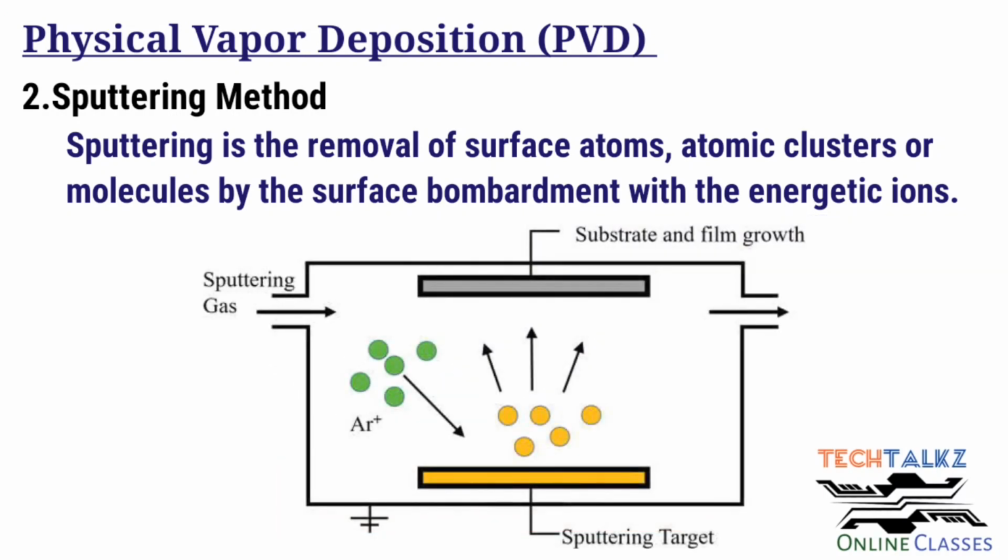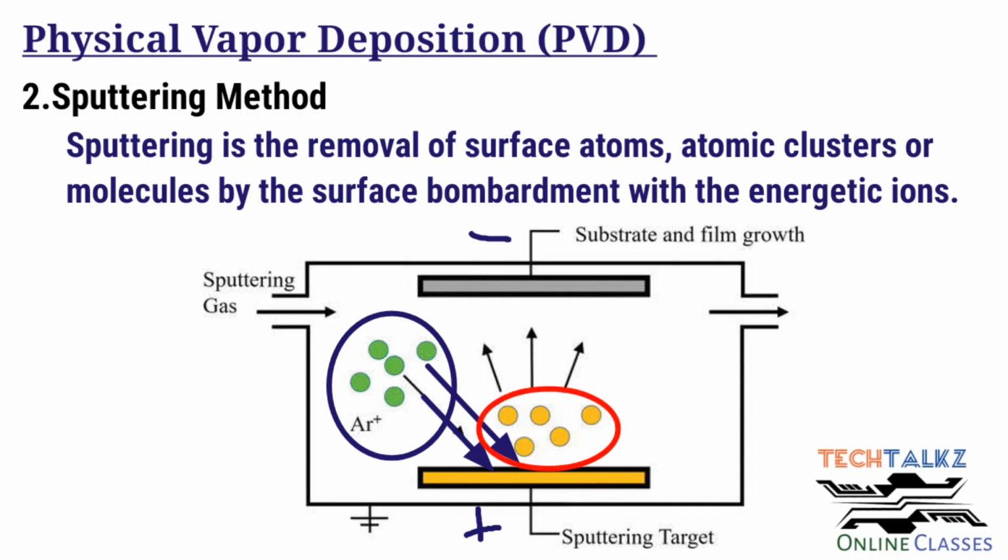See the figure? We are applying a certain potential difference between the cathode and anode. Then we are injecting plasma over there. The plasma is due to the ionization of a heavy inert gas like argon. They are hitting onto the target materials, that is the source materials. Then the atoms or molecules are coming out of the target. It is due to the collision, and it is depositing onto the substrate materials. So that's why it is called sputtering.